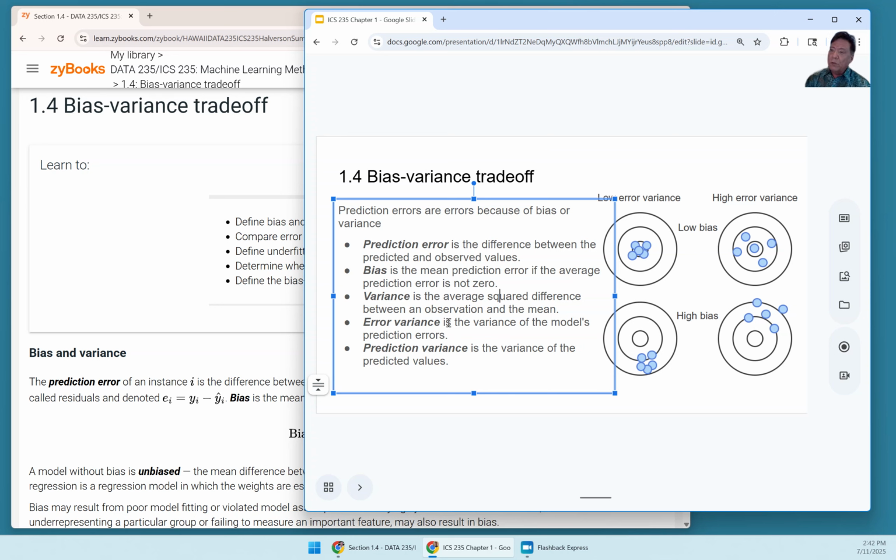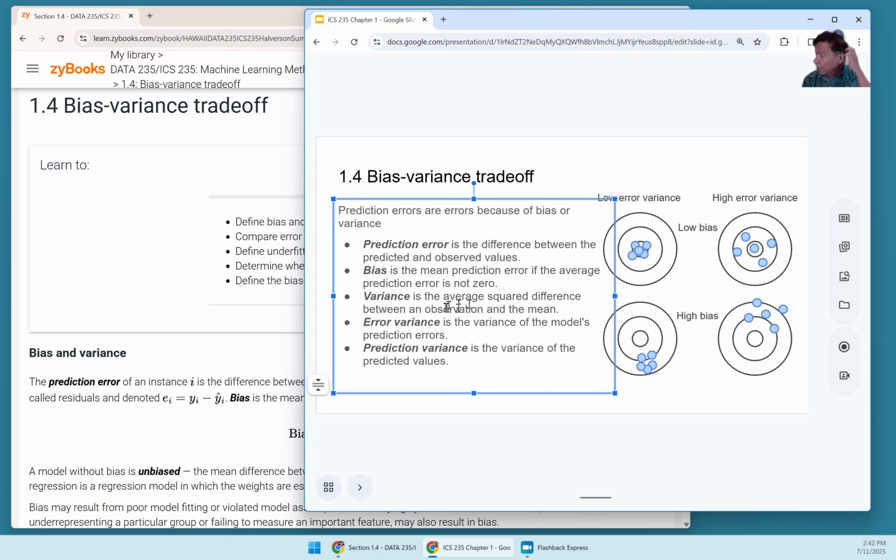In 2025, you will never have to do these calculations. If we were learning this back in 1995, we would be learning how to do these variance calculations. I taught statistics a long time ago, and that's what we had to do. But anyway, lucky you, you just have to understand it, okay?